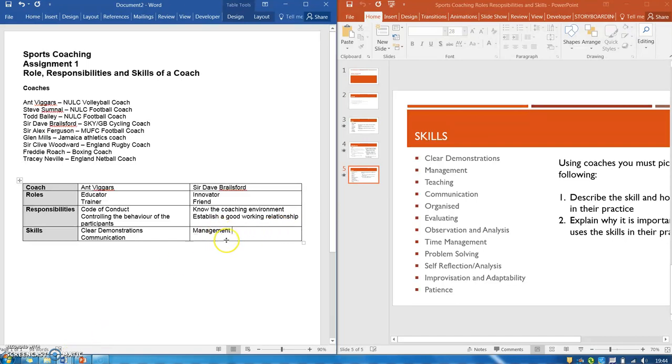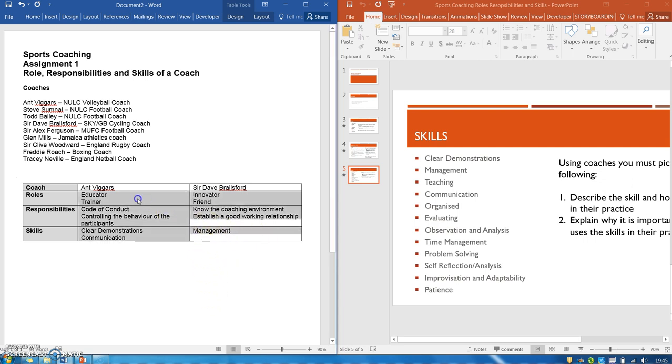He's got a wide variety of areas that you would need to manage being a head coach of probably a massive team, certainly like GB Cycling or Sky Cycling. If we just took, for example, one tour of the Tour de France, he would have to manage a wide variety of cyclists, their bikes, the coaches, the first aid, the places where they're going to stay, and he would have to manage all of this and organise this. Now, don't get me wrong, he'll have a bit of help with that. However, he will be the boss and he would organise and manage that. Okay.